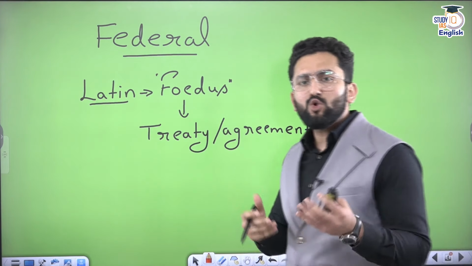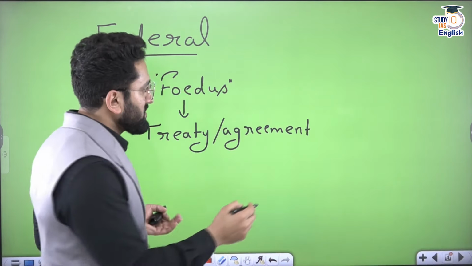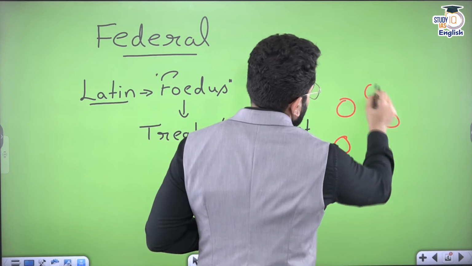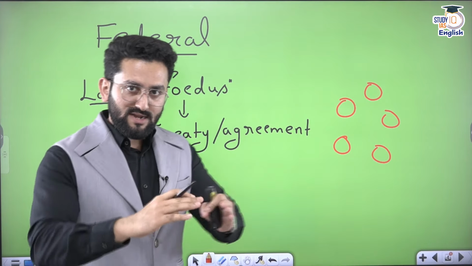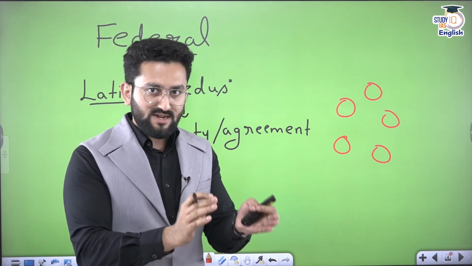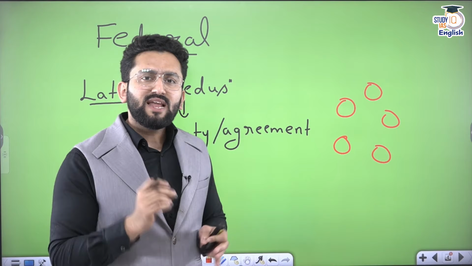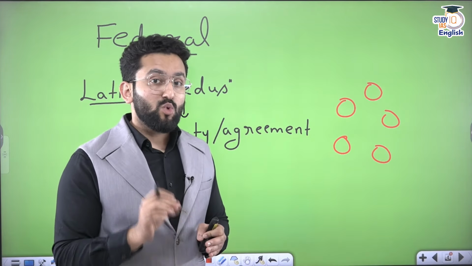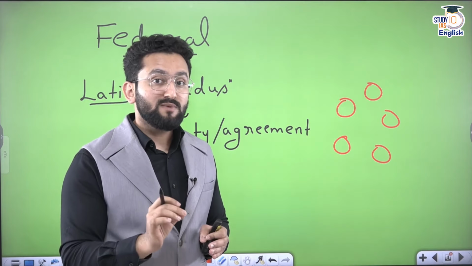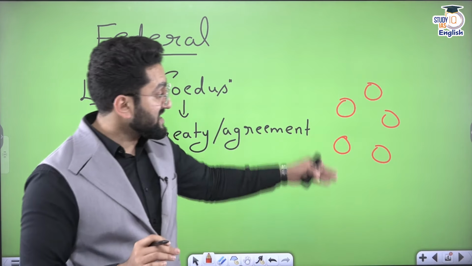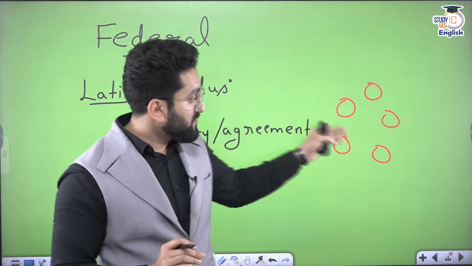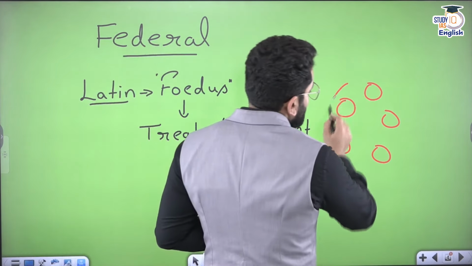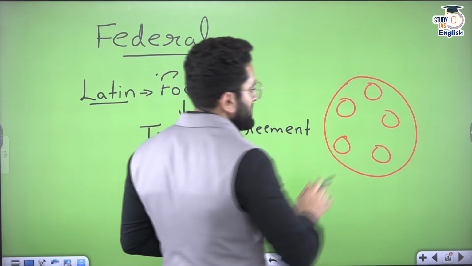But a treaty or agreement between whom? You can take an example: consider these are some small units or areas, each governed by a certain government, but they lack military might and economic prowess. And you know what happens if an area is economically or militarily weak? There may be an attack from outside, right? And the people in this area may lose life and property. So now they may decide to get under one unit.